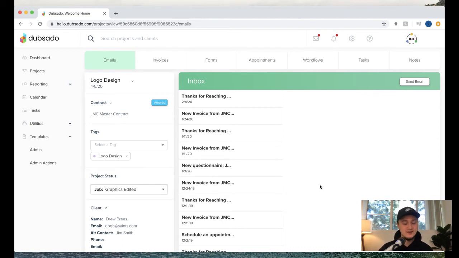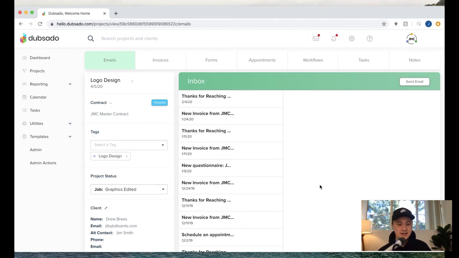So at any point in time, in this example, my client's name is Drew. If I needed to check in on Drew or monitor progress or send a recap or anything like that, I just know right off the bat that if I go to Drew's project, that's where I'll find all of his info, because everyone else's information is within their project.